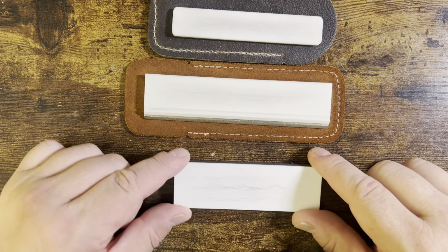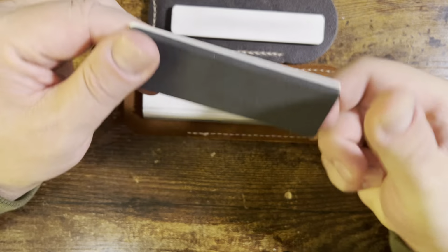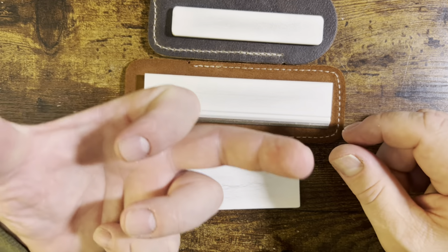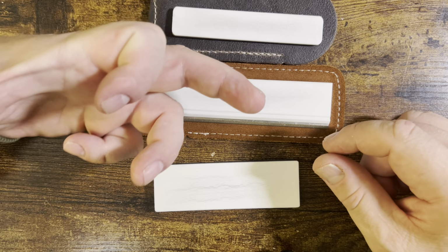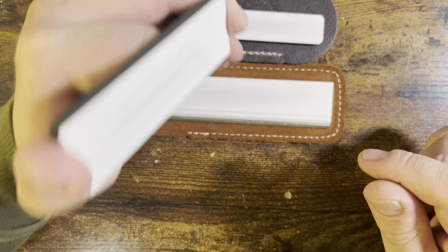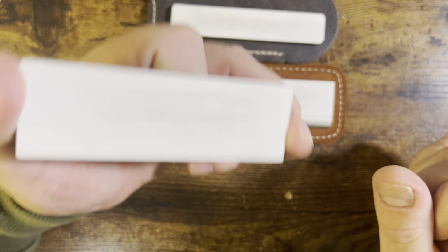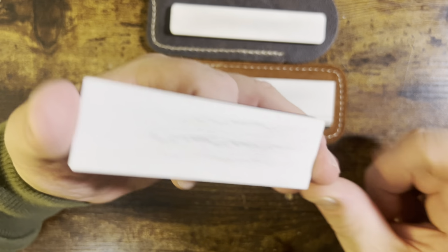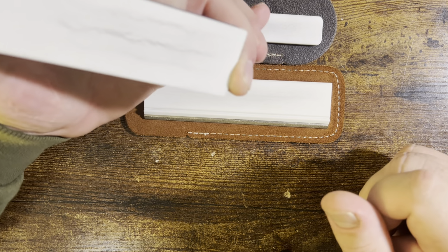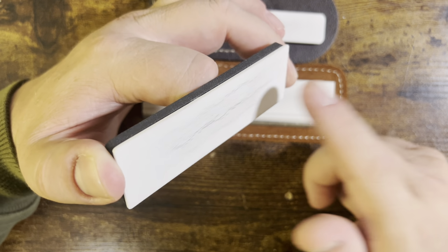So it is number 3 in this contest of 3. But that doesn't mean it's a loser. And quite honestly, for anyone who's used one of these pocket stones and the technique, it can get uncomfortable after a while. So having a good form factor that you can reliably and comfortably switch around is actually really cool. This is more comfortable using, so I tend to use it more. It's not the best one to use to get the best edge, but it does a good job of providing a good edge, and it's the most comfortable one that does it.